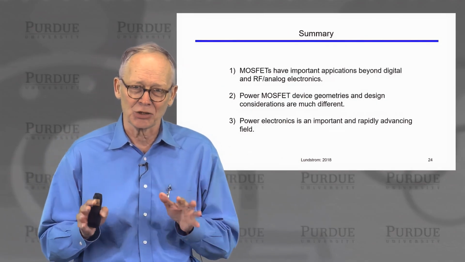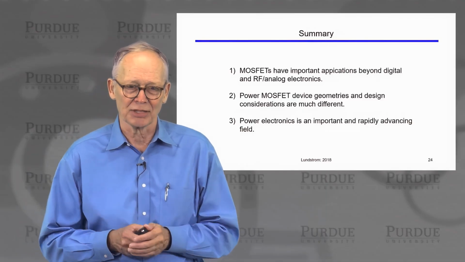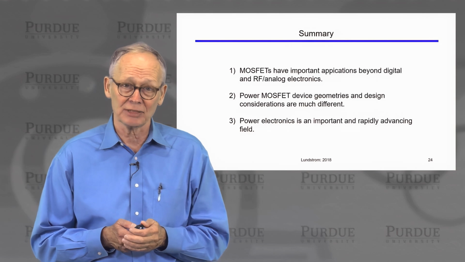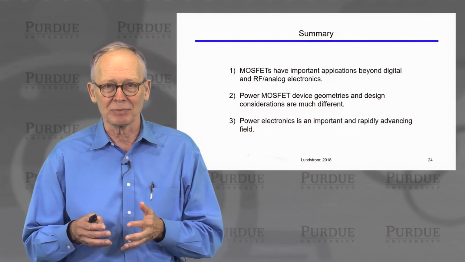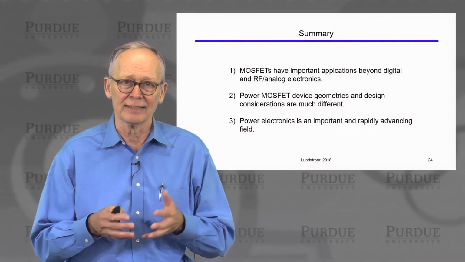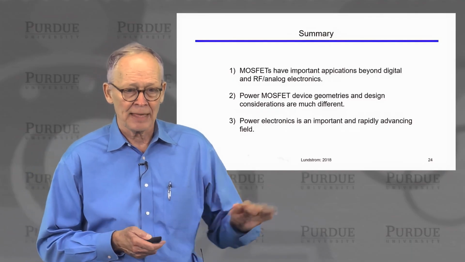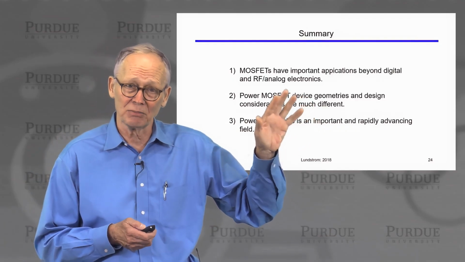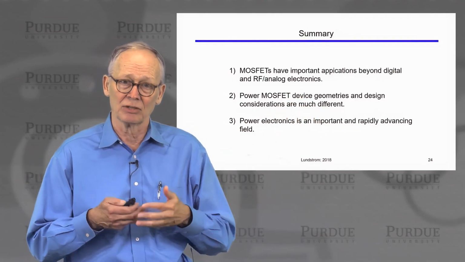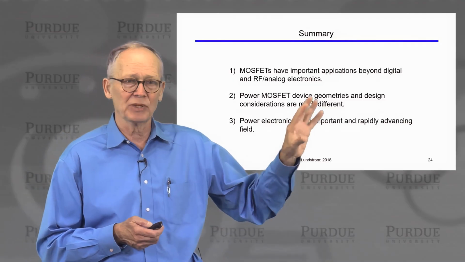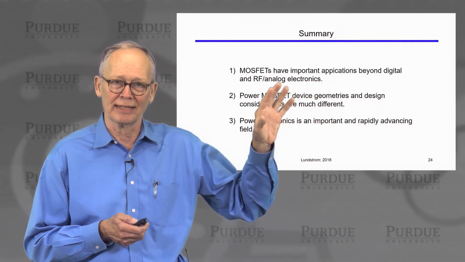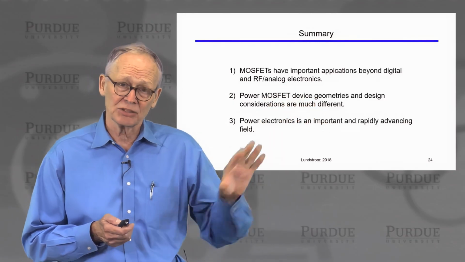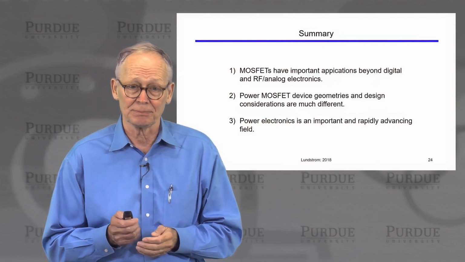All right, so let's summarize our quick look at MOSFETs for power electronics. The point I wanted to make is that there are important applications for MOSFETs beyond the digital and RF applications that we've focused on in the first 4 units of this course. The geometries and device design considerations that we use for power electronics are much different than those for analog or digital electronics. This is an application area of growing importance that continues to advance very rapidly, so it's an important area that we should know something about.